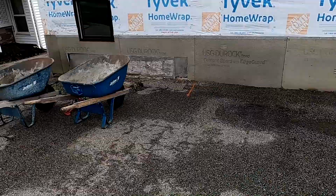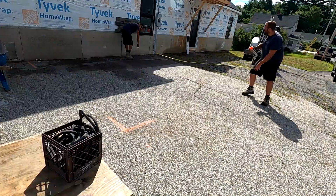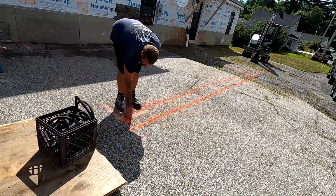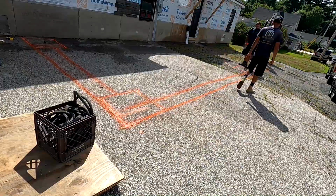All right, we're gonna set this up, guys. We gotta paint it out, get our measurements and everything. So I always lay out my proposed excavation area with marking paint. I paint out the patio or walkway, whatever it may be, on the ground, or in this case on the asphalt that I'll be removing. I'm painting out those sitting walls and the pillars, and then everything inside will be the patio.